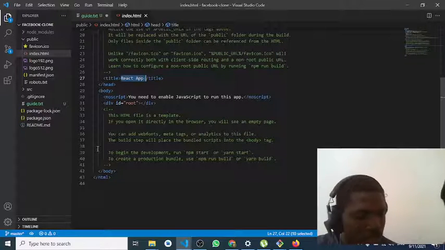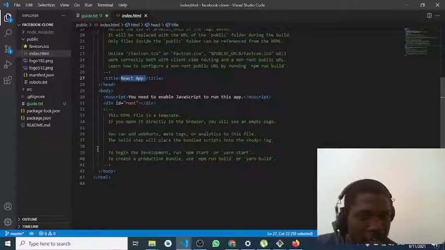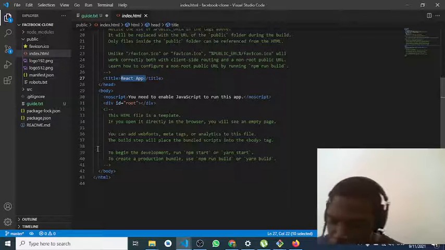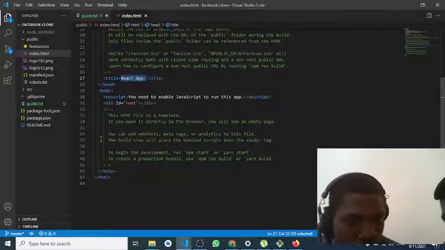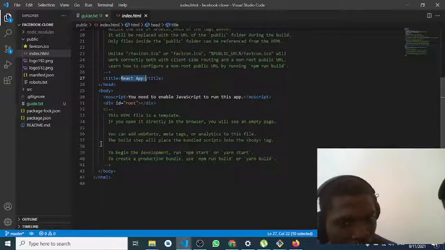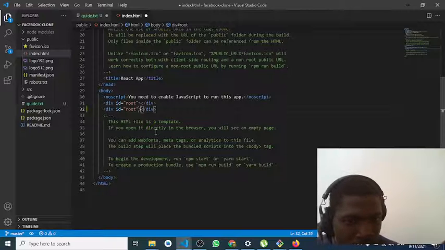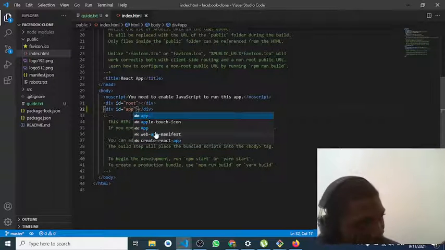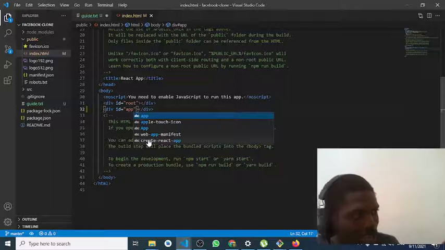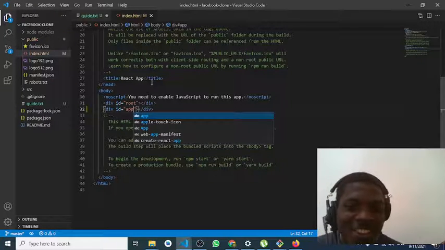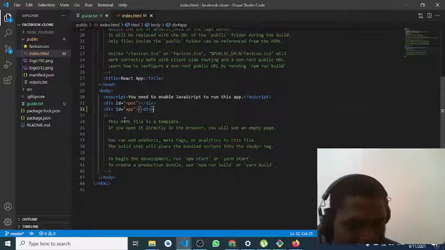This is a normal ordinary HTML file. The magic is coming in line 31. In line 31, what do you see? You see a normal div with an ID of root, and that is all, right? So let me put another div here now with an ID of app. I save it here, so it will load here now. So now it is this place here.